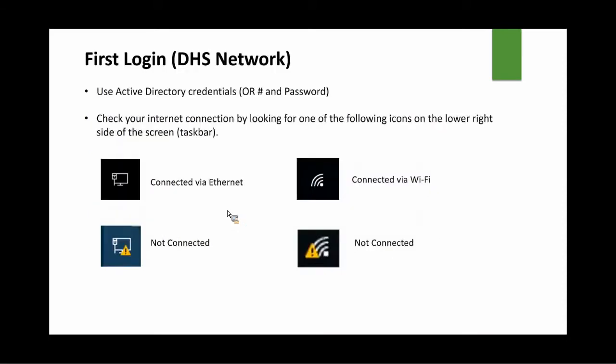All right, we're going to go ahead and proceed with our first login. And again, that does need to be on the DHS network. So please make sure that the Ethernet connection is in place, or if you have Wi-Fi, that you are showing that a signal is present. At the bottom right-hand side of your screen, you should be seeing either the white monitor with a wire or the full Wi-Fi signal. If you are seeing a caution symbol or a red X, you are not connected. So please make sure that you are in the right spot before we get started.